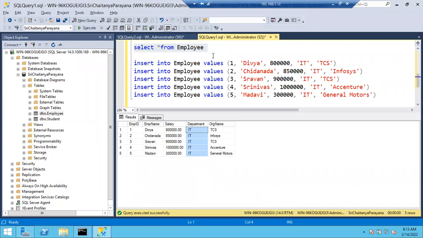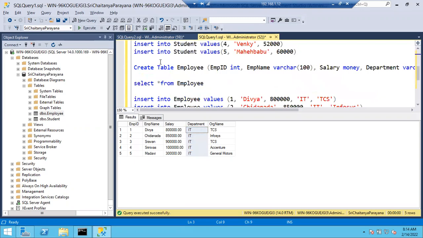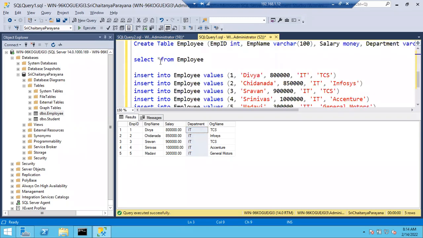Guys, there is another way also, without selecting the database name here, without giving the database name in the command. Can anyone tell me what is the other way to pull the table information? You can provide the database name before the table, sir. Okay, very good, guys.